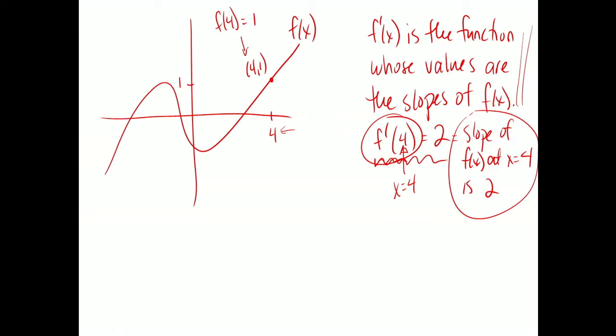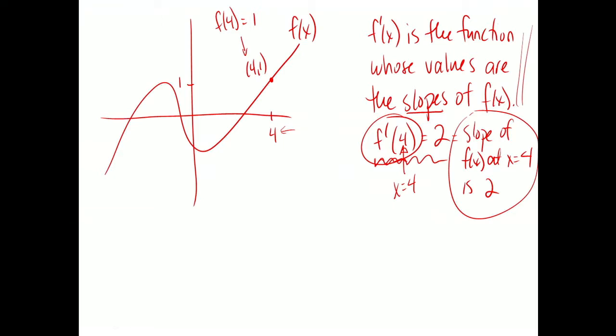What role does the derivative play in this? The derivative, as always, is going to tell us about the slope of the graph. Okay, and in some sense, it's sort of like a formula, if you want to say that. It's an equation, right? There's going to be x's in it.